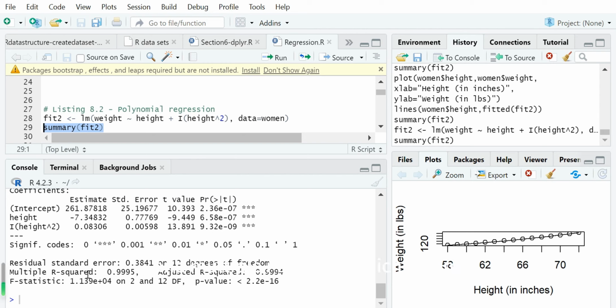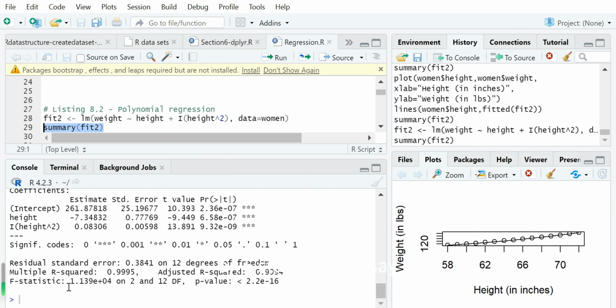And the multiple R squared, which means how much of the dependent variable's variation has been explained by the model with the inclusion of all the explanatory variables, is about 0.9095. The adjusted R squared is also very close. This term is a little different because it makes some adjustment for the estimation of the parameters. But anyway, these two are very close.